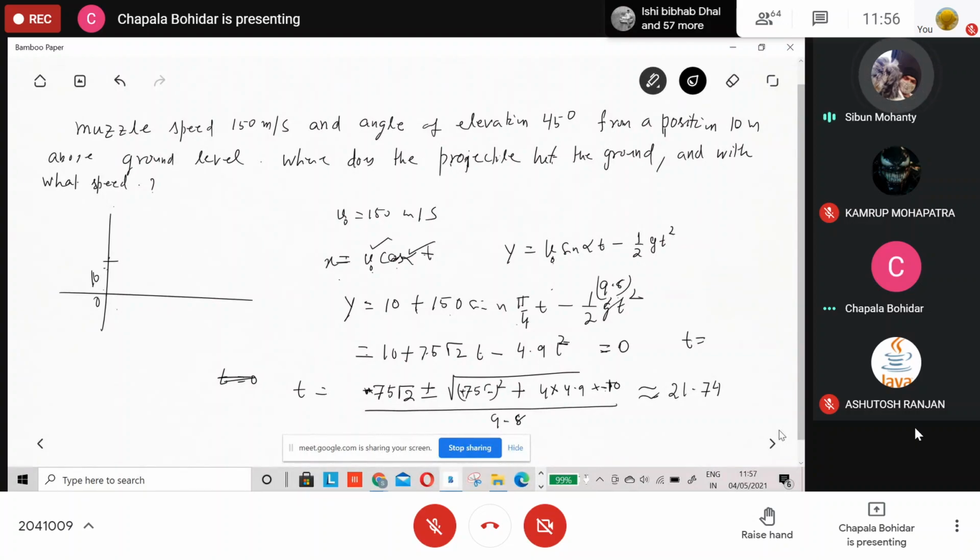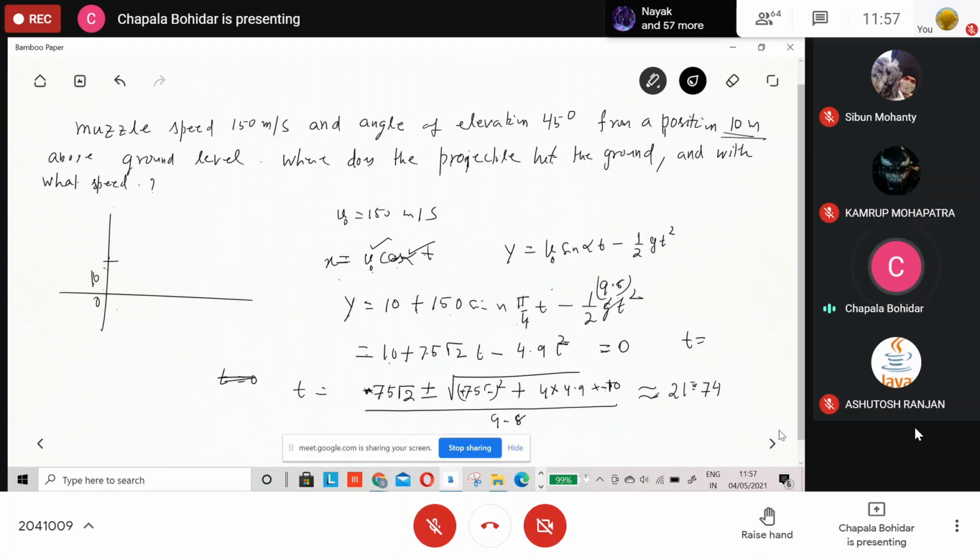Ma'am, that formula also works, no? No, but here 10 is there. You cannot use that formula. It is 10 meter above, no? It is given in the question. Okay, ma'am. So you cannot use that formula. You have to find out your formula yourself. That's why I am solving. So here I got the value t is equal to 21.7. For 10, you are missing 0.10.